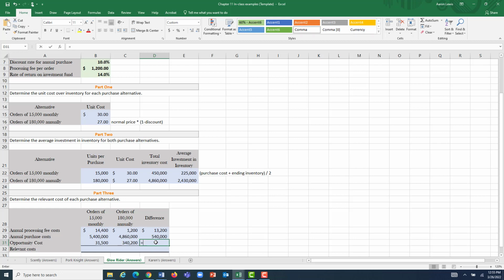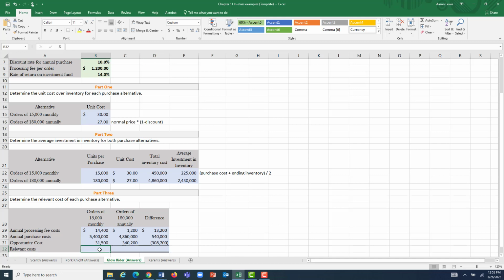So if we continue to order monthly, this is going to come out as negative, but we are going to get $308,700 more in returns on the investment fund during the year. We're not tying up so much money, which means we can put more of our available cash flow into that and earn some returns that are hopefully going to offset the increased cost that we're going to have for ordering monthly. Well, let's figure out which one is cheaper in the long run.